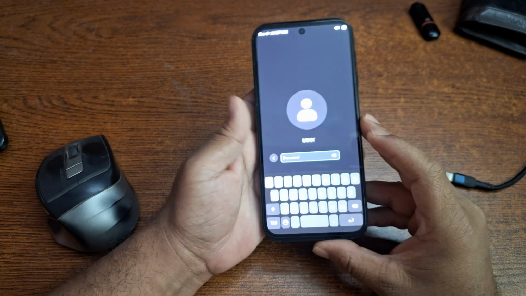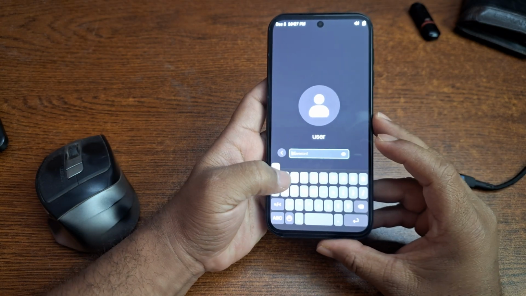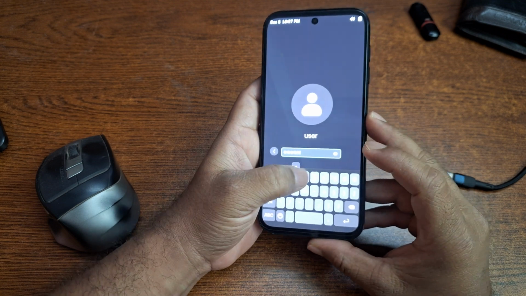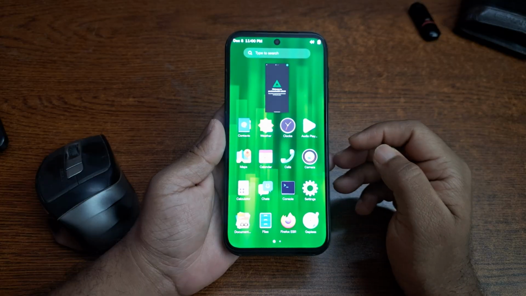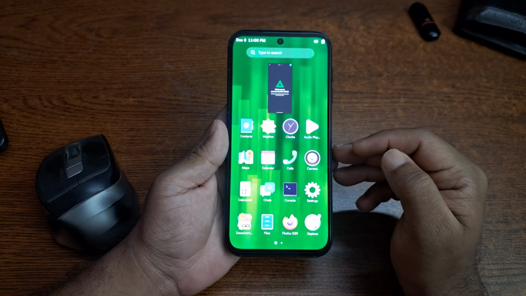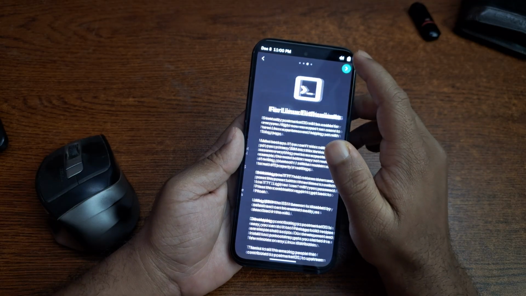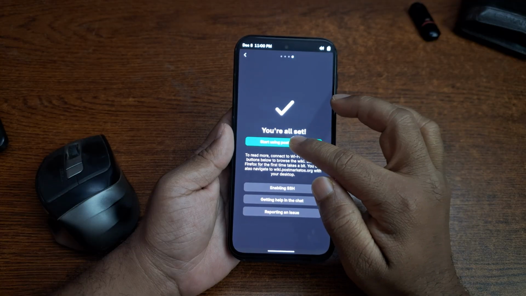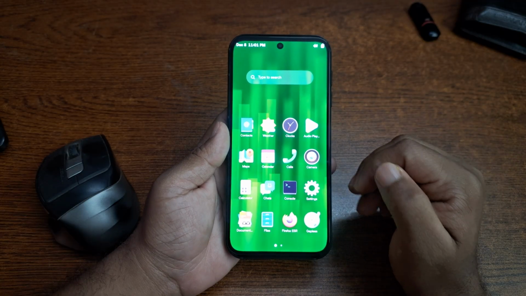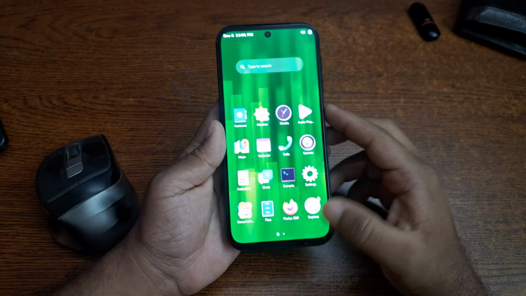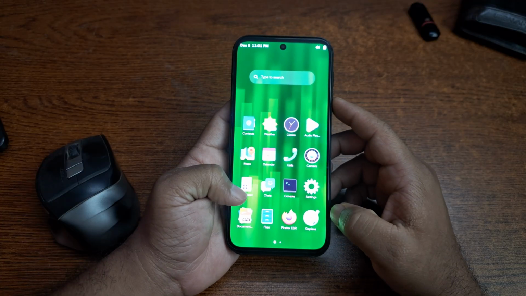Click on the user, then type the default password, which is 147147. Here you can see we have successfully installed postmarketOS Linux on our Fairphone 5. Go through the first setup screen, then click on Start using postmarketOS. So in this way, you can easily install postmarketOS Linux on your Android phone.